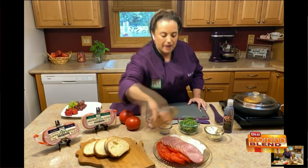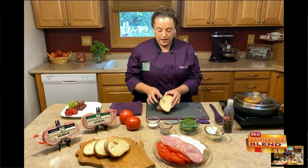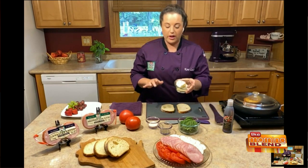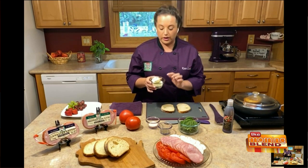All right, so tell us how you stack this sandwich. Yes. So biggest thing for me, besides your good protein and fresh veggies, is using a good crusty bread. I love using crusty bread, something that's going to hold up to the heat. So something interesting that you can do, you certainly don't have to, you can use regular butter if you'd like, or sometimes I use a mixture of butter and mayonnaise. You've seen me do that before with grilled cheese. But if you have all these extra herbs in your garden, this is a great use for them.